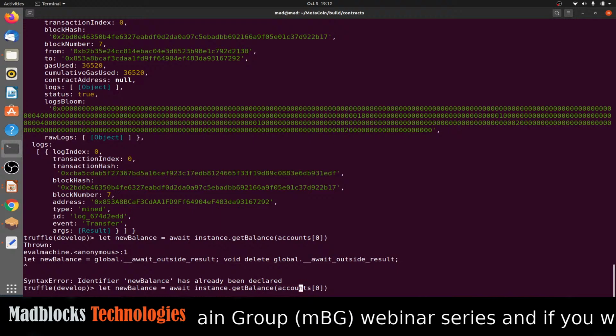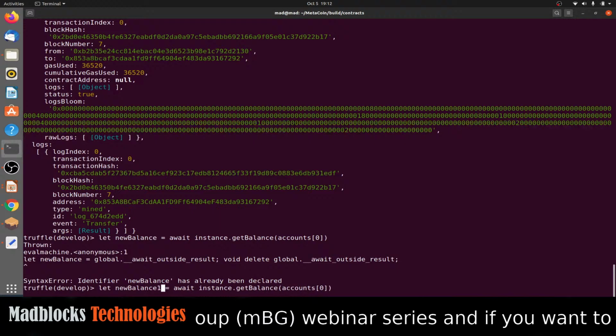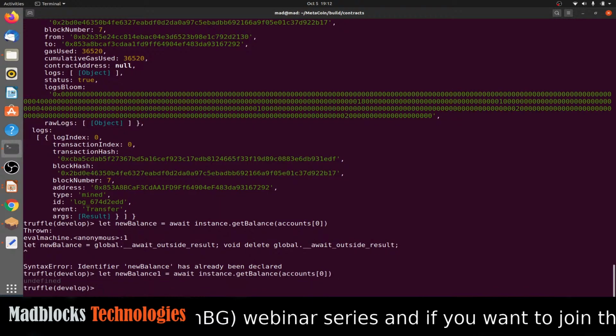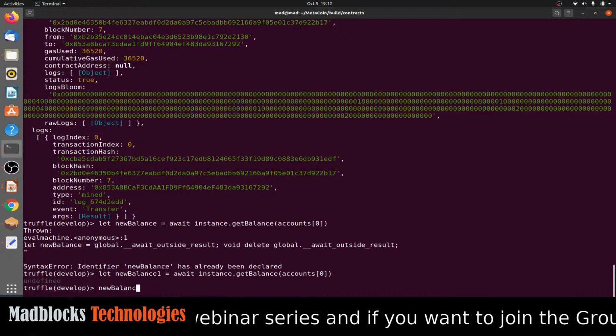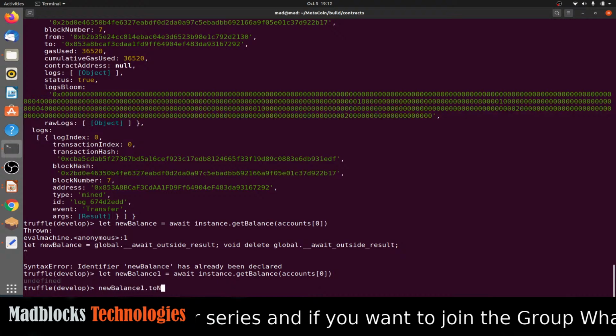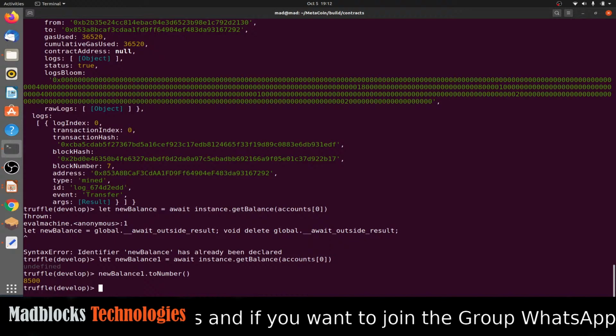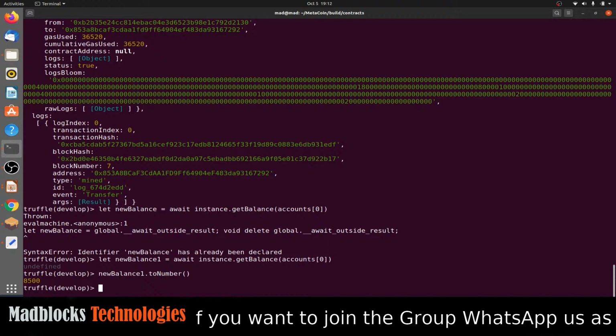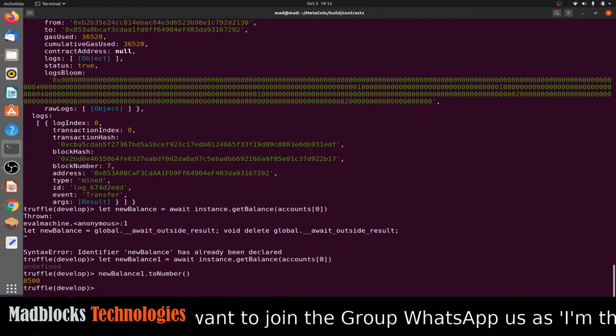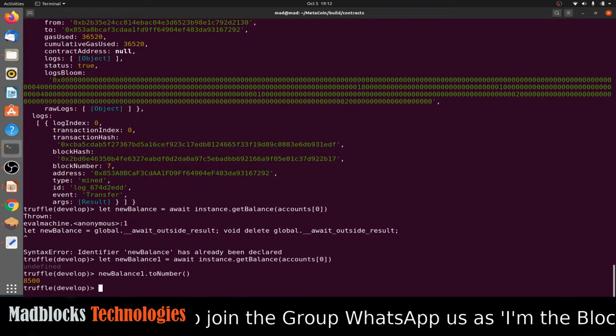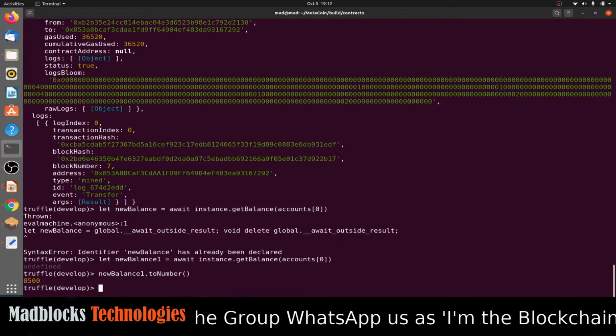Let me use one more variable, newBalance1, and check how many coins are left. Initially it is 10,000 coins. Now you can see only 8,500 coins here. 1500 coins have been transferred from one account to another.